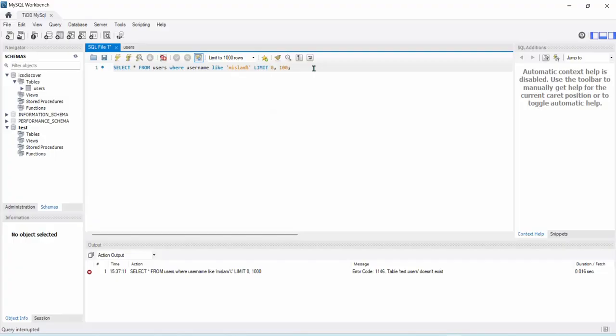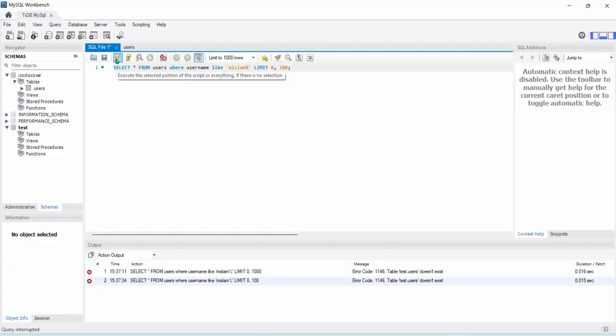Let's see if it works. Okay. It is fussing about ICS. Let's just put ICS.